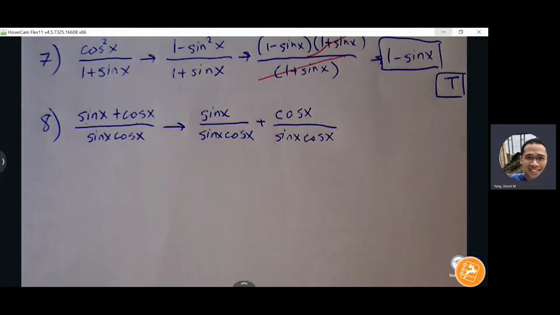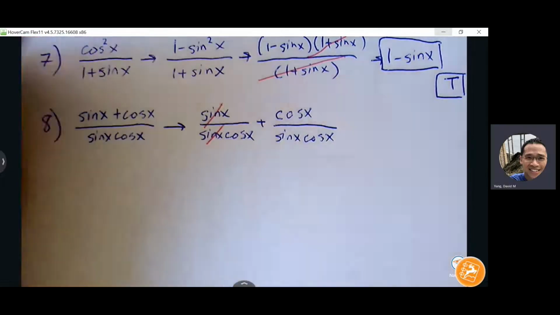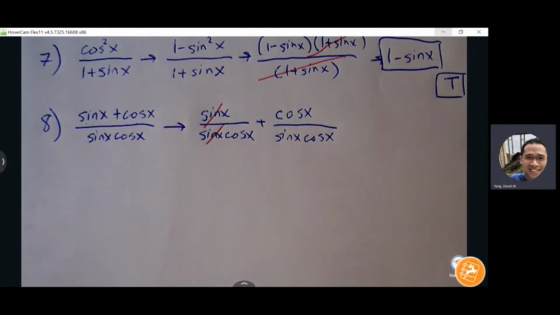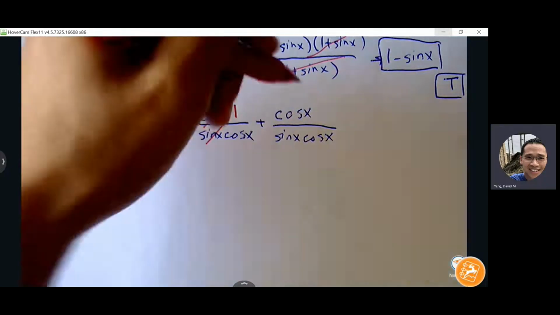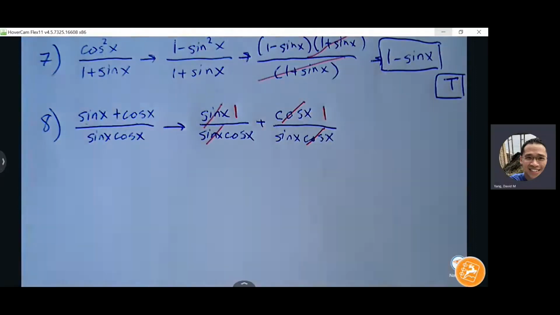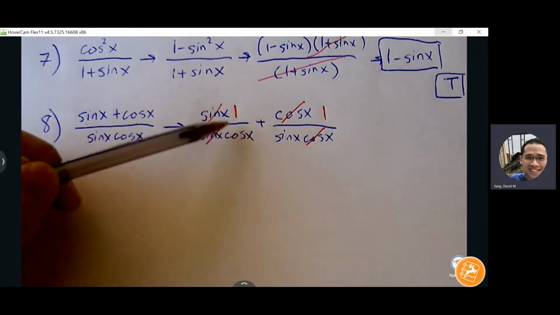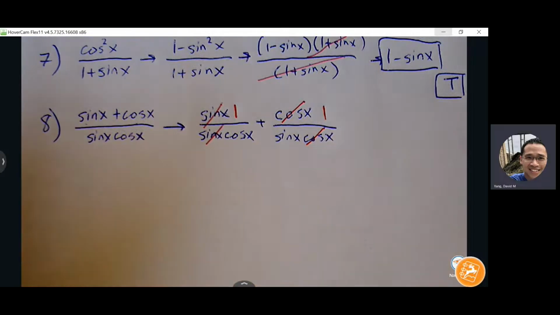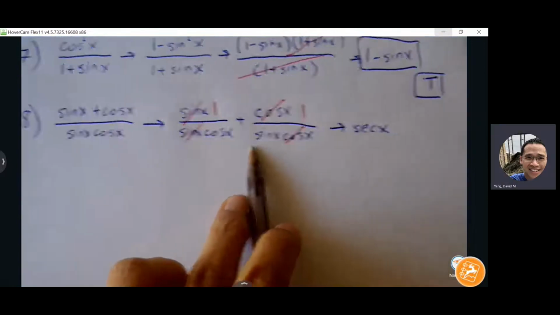Okay, so what do you see here? Now the sine x goes away from the numerator, but what remains? 1 over cosine. Good, it's 1, right? It's not a 0, it's a 1. And here I can take out a cosine, and what's left up top? A 1. Okay, so can I get this to clean up even further? What's equivalent to 1 over cosine of x? Secant, right? It's the reciprocal of cosine. Can I reduce 1 over sine?